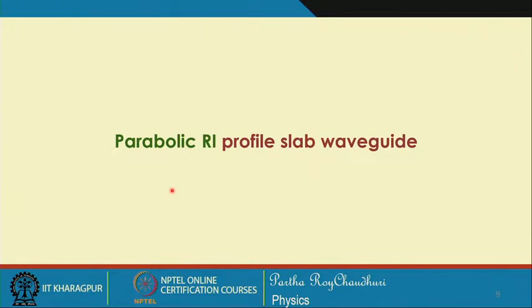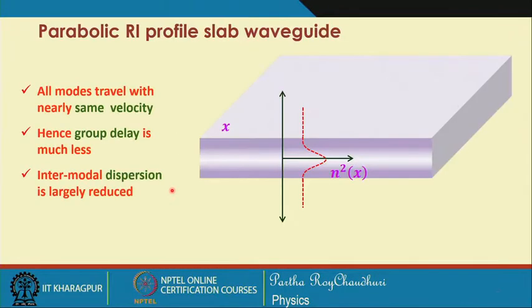So, this expression is very useful while doing analysis for the modes of a given graded refractive index profile of the waveguide. So, we will first consider the parabolic index slab waveguide. An example of a parabolic waveguide, schematically, looks like this. You have the highest refractive index at the center, and as you move away on either side, the refractive index falls and it assumes a constant value n 2 square.